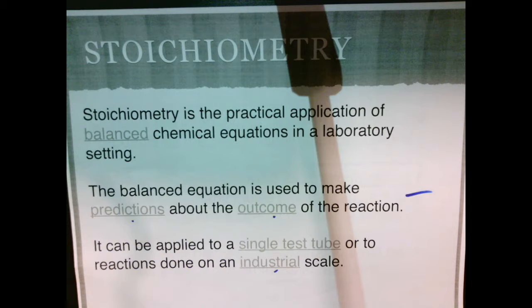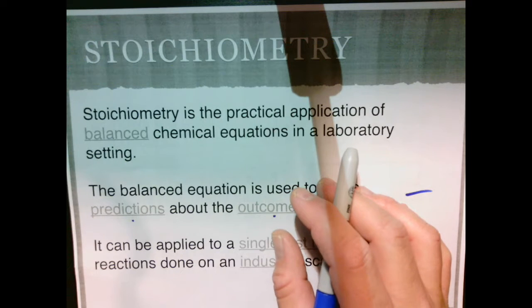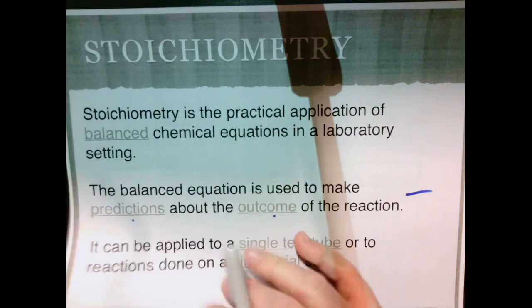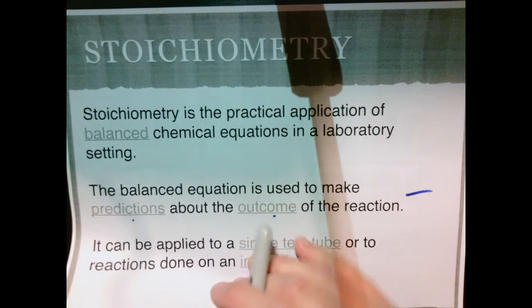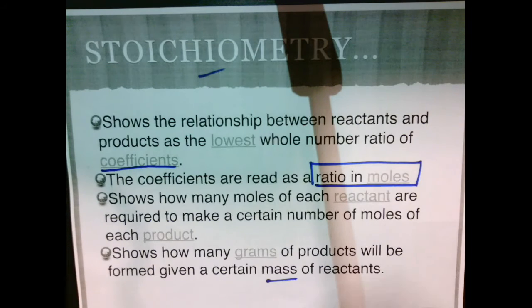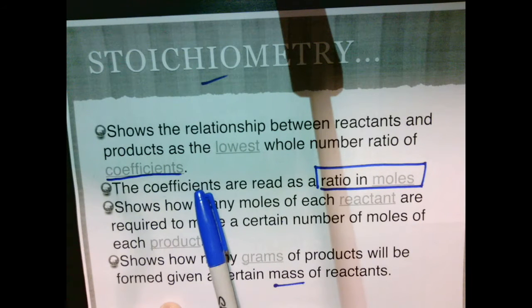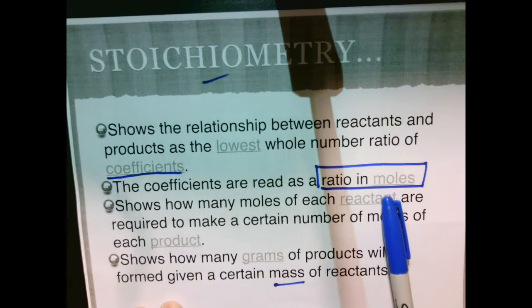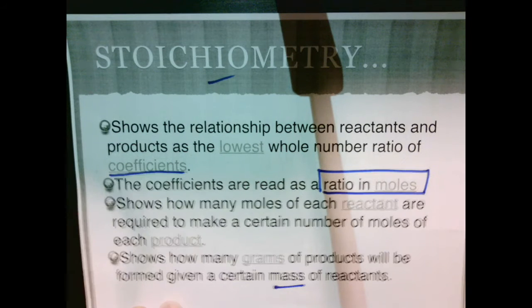Because remember, in chemistry, the mole tells us how many atoms or particles we have, but in a lab, we're still going to measure mass using a balance, which is going to measure in grams, okay? So we may want to be able to predict how many grams we'll get from a reaction, and we can use balanced equations to do that. Keep in mind the coefficients when you balance an equation, that's a ratio in moles. And that will allow us to convert from one thing in the reaction to some other thing, one of the other reactants or products, okay?